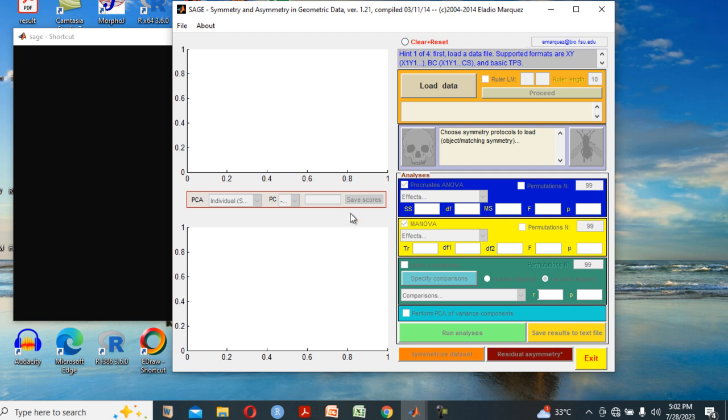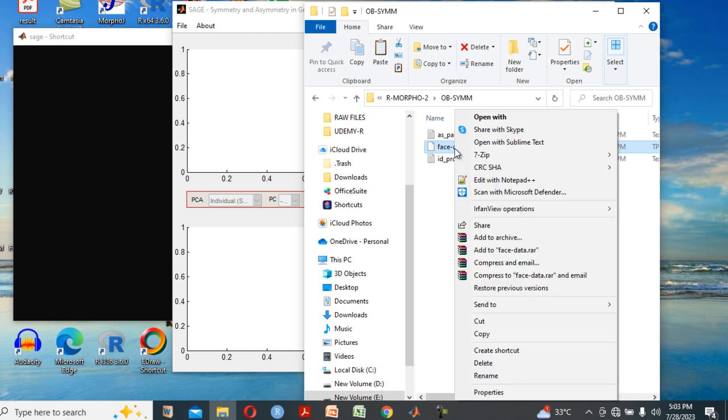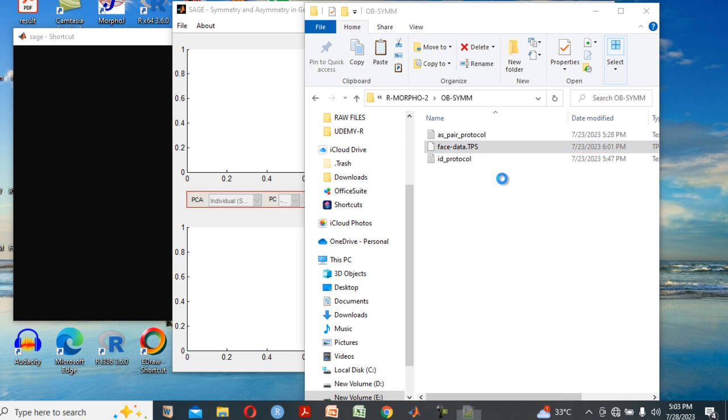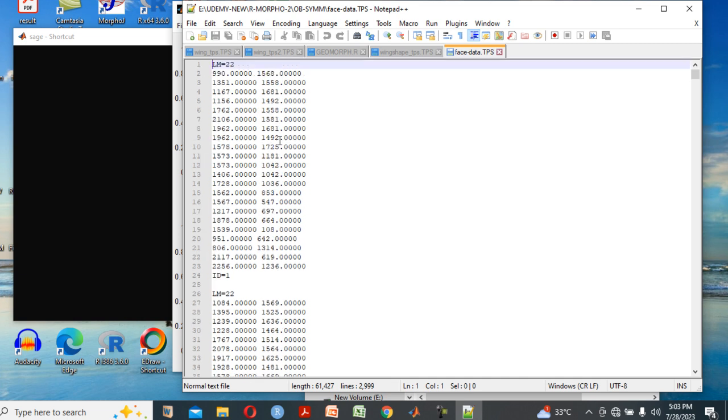First and foremost, we need 3 files for this particular section for object symmetry. So, like we did in our previous section, this is our same data. Don't forget our same data. We use face data. We used in R, which is a 2 repeat. So the same thing you can see here. So let me open it. You can see the same data we use here. So it's still 2 repeat here. We have not changed anything there.